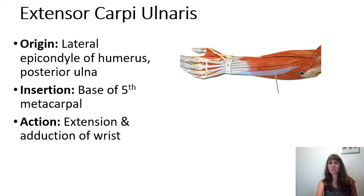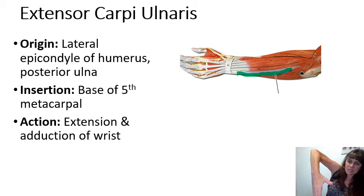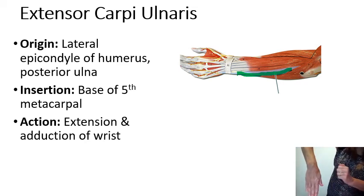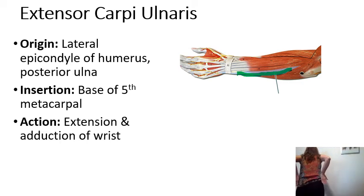This takes us to Extensor Carpi Ulnaris, which is going to be an extensor muscle that goes towards the pinky side of the hand. Its origin is the lateral epicondyle of the humerus and posterior ulna, but the insertion is the base of the fifth metacarpal. This extends and adducts the wrist, because remember, in anatomical position with the palm facing anteriorly, the back of the hand facing posteriorly, we have extension. I'm going to have to move my hands up this way. Okay, we're going to do extension and adduction because the ulna is medial, so we have extension and adduction of the wrist for Extensor Carpi Ulnaris.